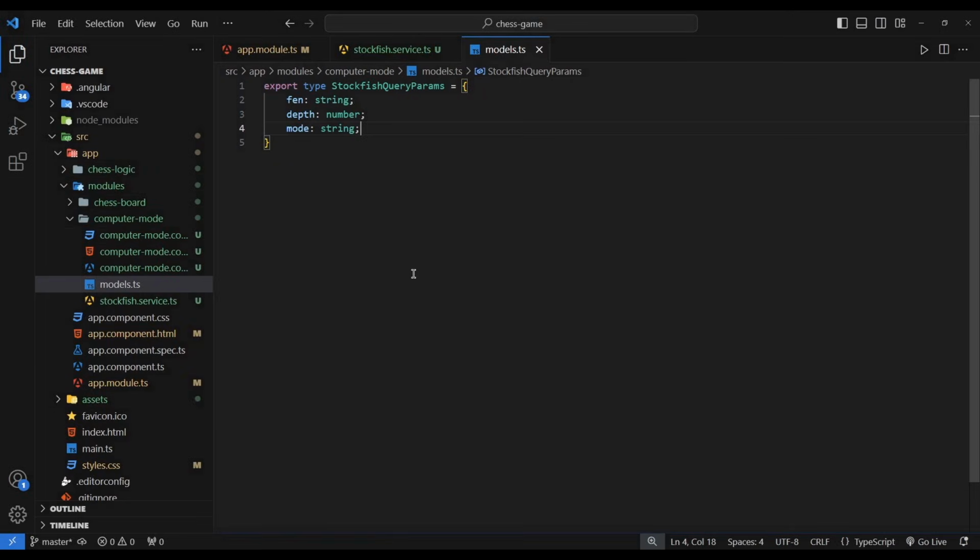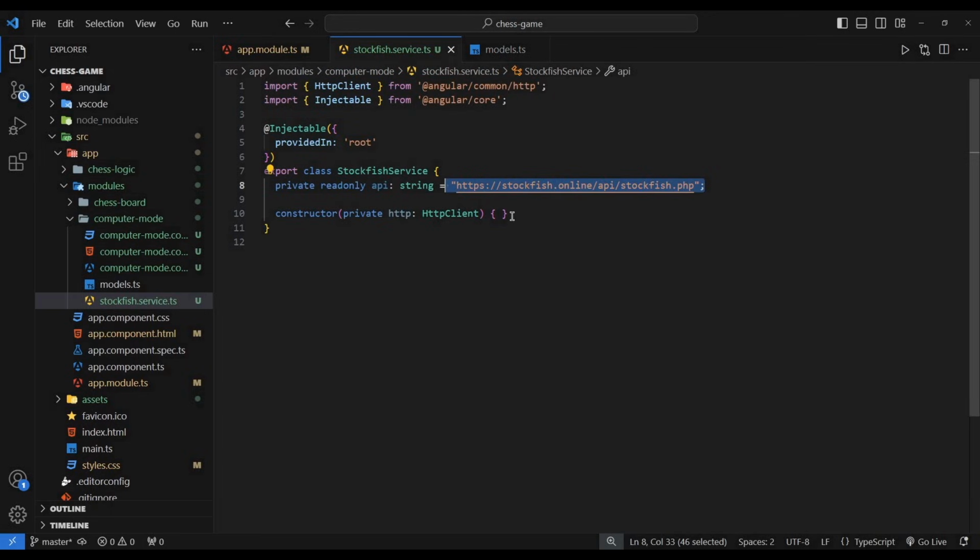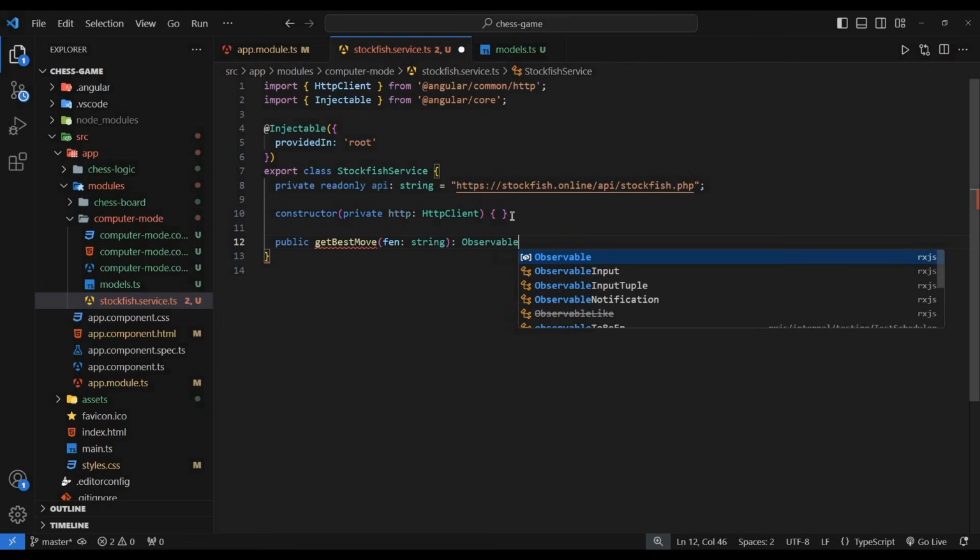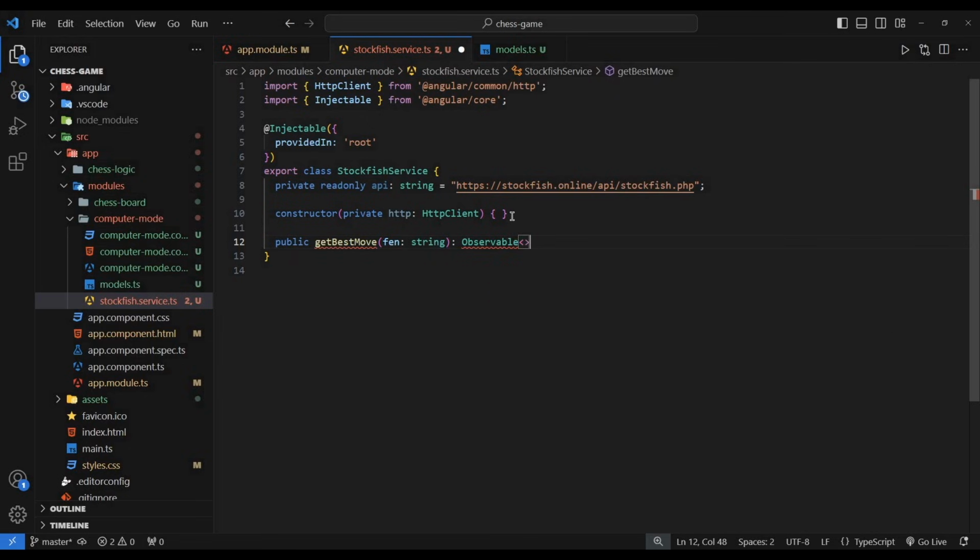Now go to Stockfish service TS file, and we are going to implement method to get best move from the computer. That method takes FEN string as argument. Return type is observable of ChessMove, which is custom type that we are going to define now.